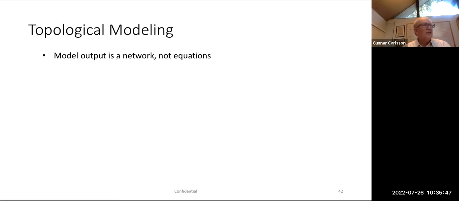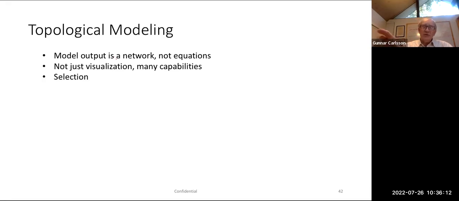The model output is a network, not an equation. We might think about mathematical models as being equations, and I generally have thought of them in those terms, but maybe a network is a useful model because it turns out to have a lot of functionality. First of all, it is a visualization, so you can look and get an overview of your data, but you can also perform selections of subgroups this way. If you've got a network layout where each node is a collection of data points, I can lasso it, if you like, and get a group of nodes, which gives me a group of data points.